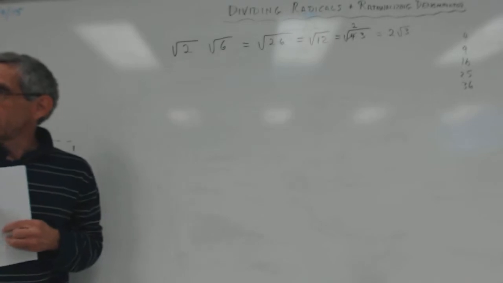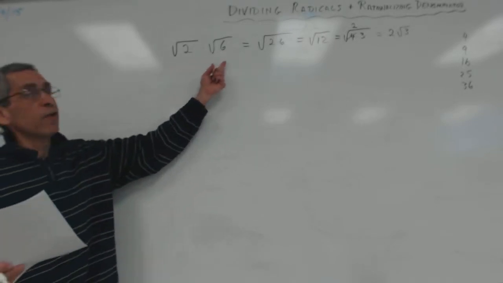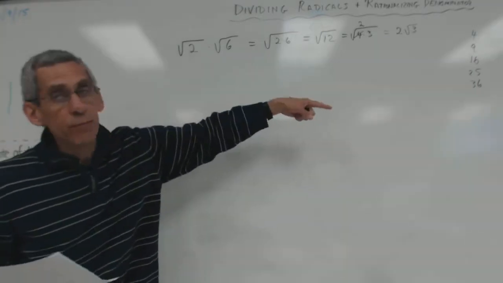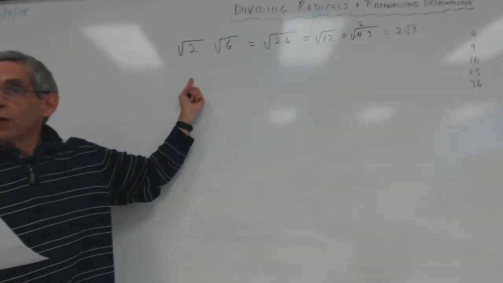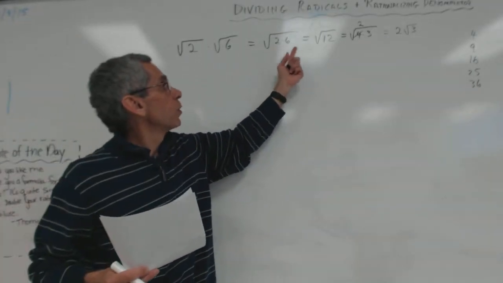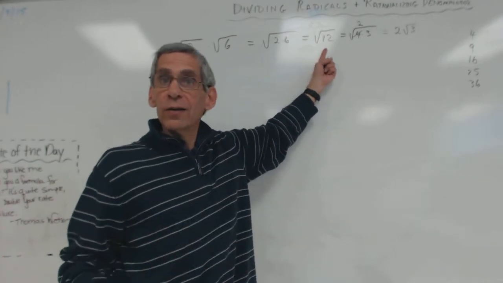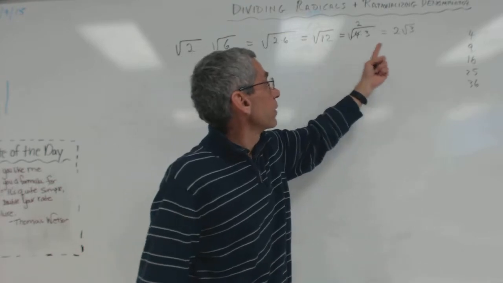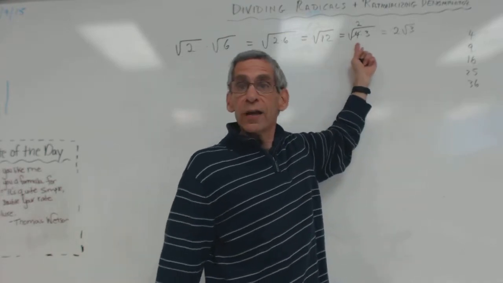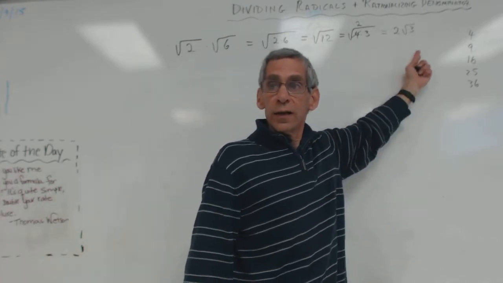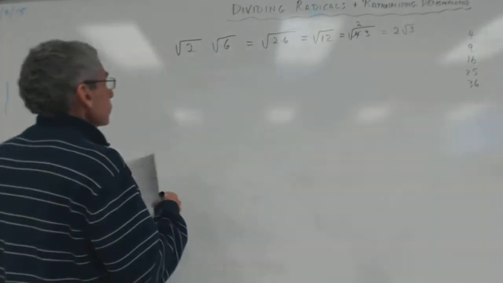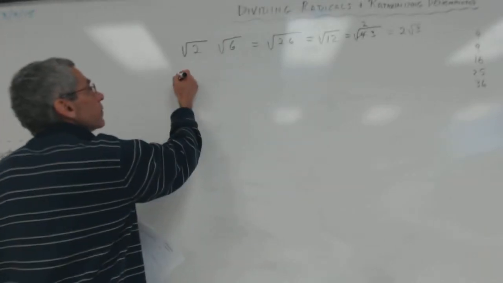You see that? It's interesting, they gave us factors of 12 that don't have perfect squares in them. But when we multiplied them out, we got a final product that does have a perfect square in it. So then we refactored it with a perfect square and got our answer. Do you guys get this? Remember this? Okay, so let's just practice a few of these multiplying.